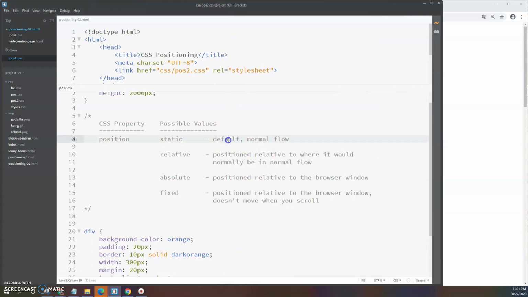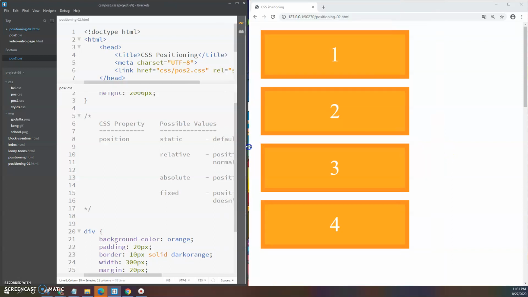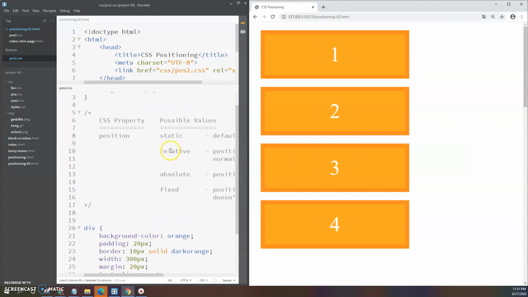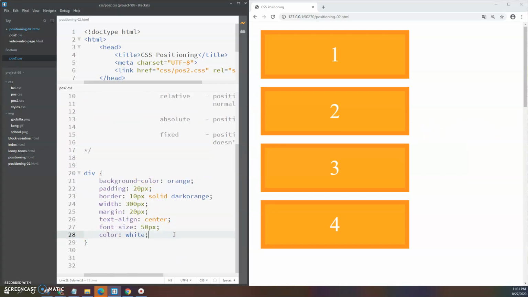Static is the default behavior, and they call it normal flow. So without me doing anything, it's already static, because that's the default. What static is, is that everything starts at the top, and it's one after the other down the page. Just like that. So these divs are one after each other down the page. That's the normal flow, the default way it's set to be positioned, and that's static. So I could come down here to all the divs and do position static, and nothing would change because it's already static by default. Alright, so I get rid of that.